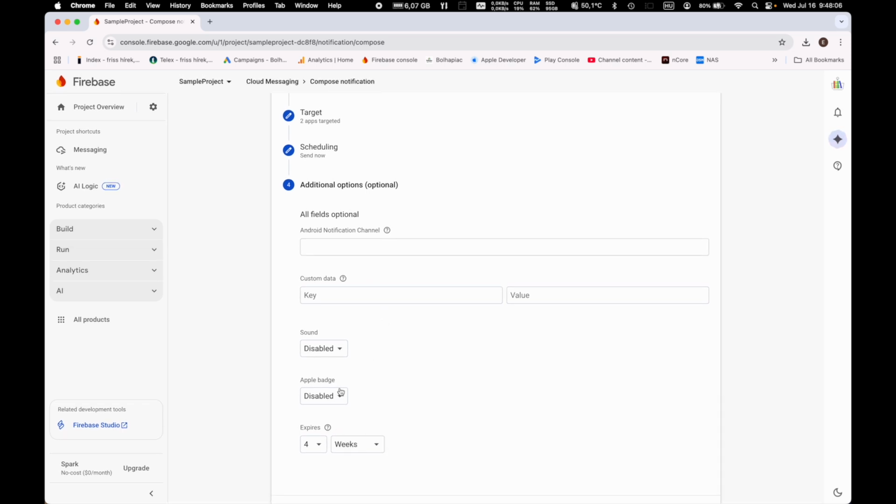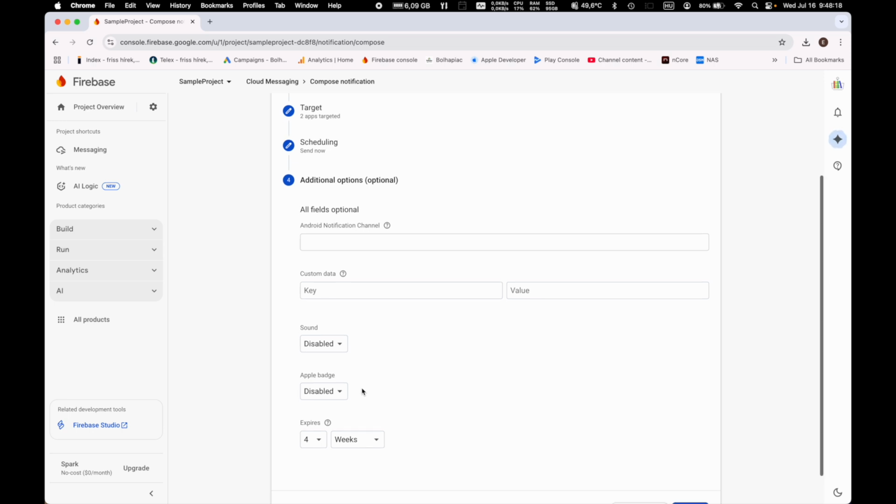And then there is an expiry date. So if the message is not received by the user, or the user did not have a connection to the Firebase server for a certain time, then the server will try to send out the message in the next 4 weeks.